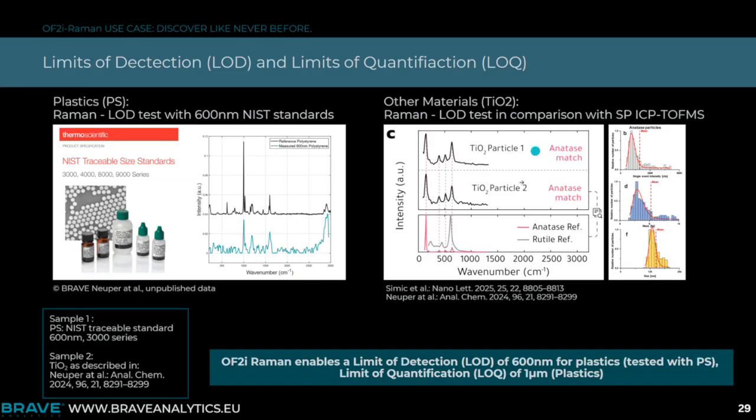For other materials, we worked together with the University of Graz on titanium dioxide, which is also very abundant in the environment. We see that the Raman scatter is way bigger, and we compared with ICP-MS TOF, which gave a size of roughly 250 nanometers. We were also able to get clear Raman spectra on the particles we could identify, and could see that the phase of the titanium dioxide was in this case an anatase match, and we compared this to the reference materials. So we are active in this size regime too, but for plastics, we need slightly bigger particles on hand.